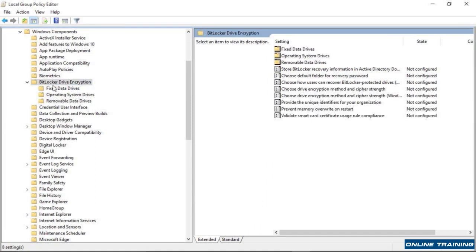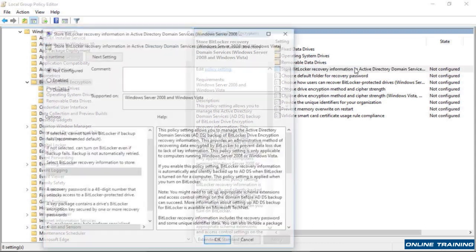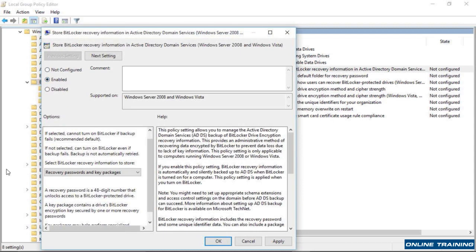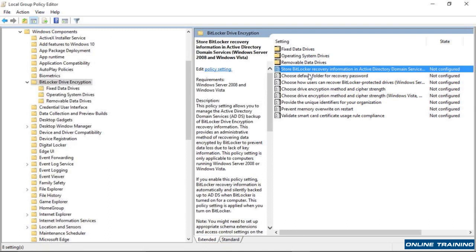Let's go back into the policies and talk a little bit about this. First off, you've got the 3 different categories, but you also have some other options. I mean, we do have the ability to store the BitLocker recovery information in AD, and that's something that is most likely going to be done in domain environments. So that's a good one to enable, and it's storing recovery passwords, that 48-digit number, in AD. And what it does is it's actually an attribute of the computer object in Active Directory. So if you're having to hunt it down, you would be going to the computer object and searching through the additional attributes to find that key.